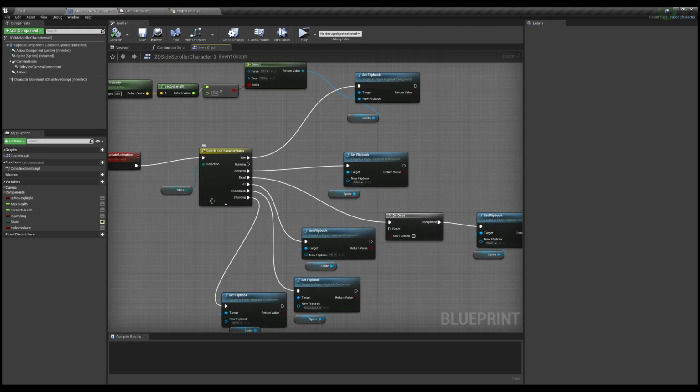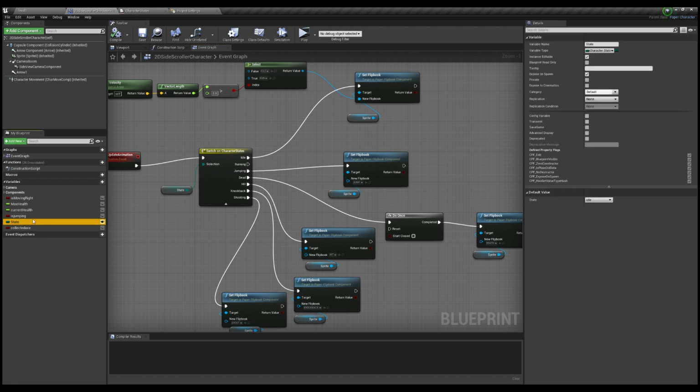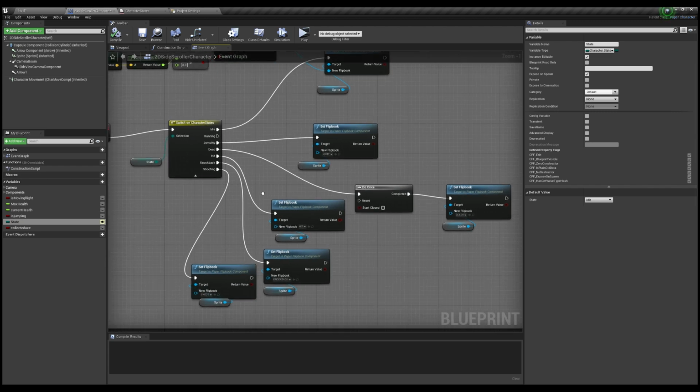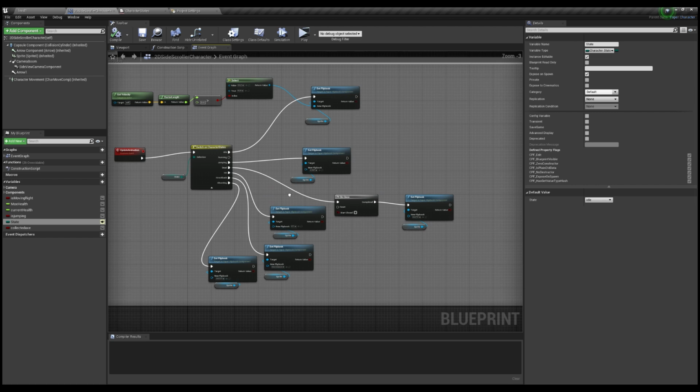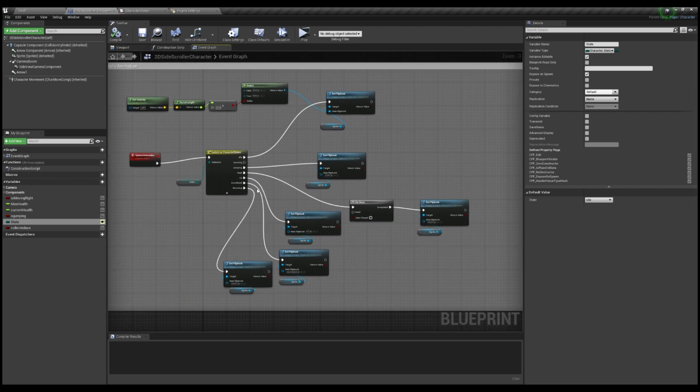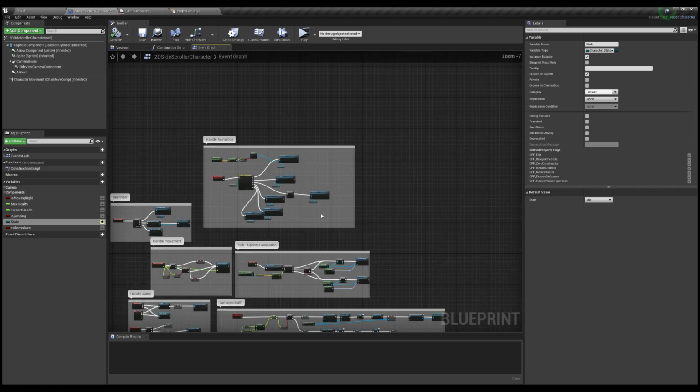This is a state machine, which I will also show in just a second. So this goes into a switch on character states. Character states is the name of the state machine. You then get your state machine from the variables tab at the bottom, and then you can switch on each one. That is that entire handle animation box. It's as simple as that.